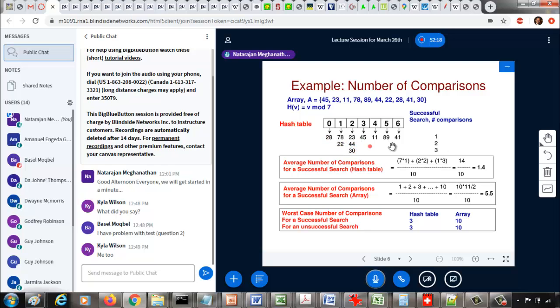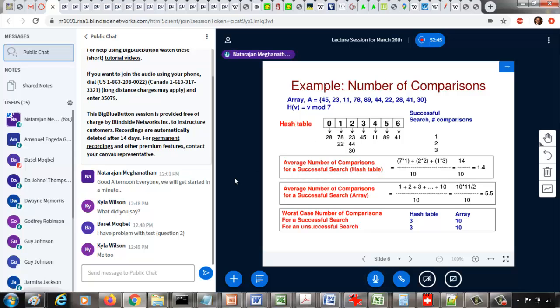For this 30 you need 3 comparisons. So there are 7 elements which require 1 comparison, 2 elements that require 2 comparisons, and 1 element that requires 3 comparisons. Add this up with multiplication and divide by the total number of elements, which is 10. So 14 divided by 10, 1.4, is the average number of comparisons for a successful search with a hash table.